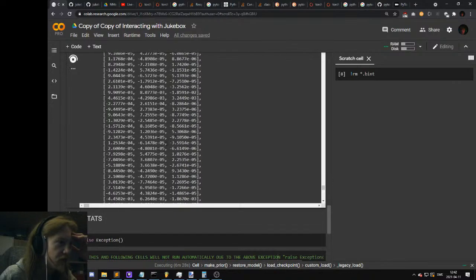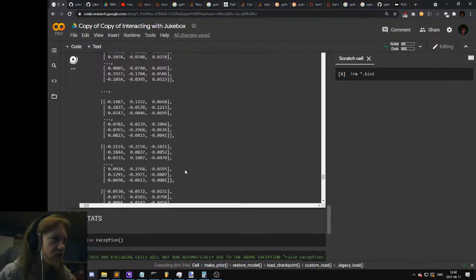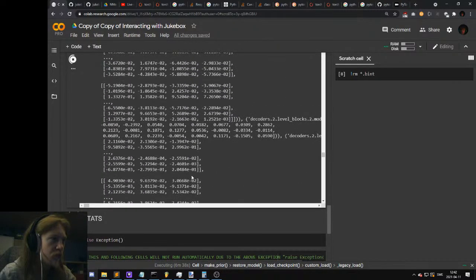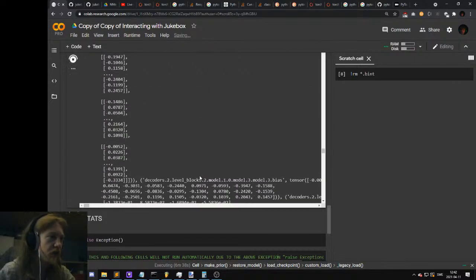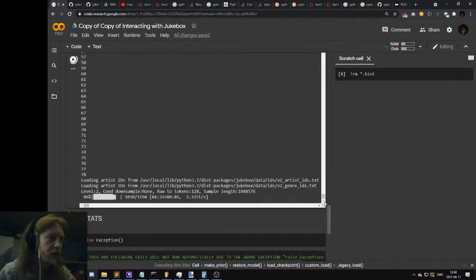E to the negative 5 and 4 mostly. There's no blanks. And this is for VQVAE. But right now it's doing the prior. And it's done soon.